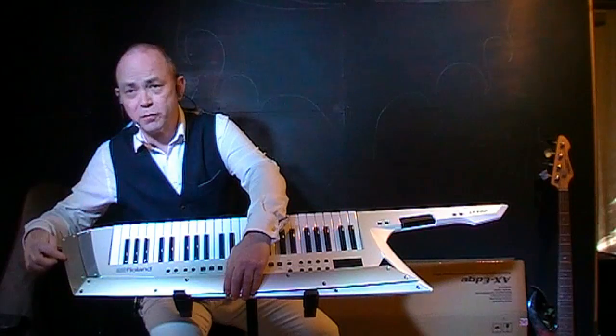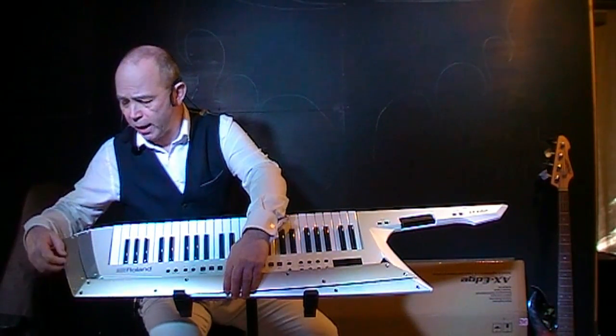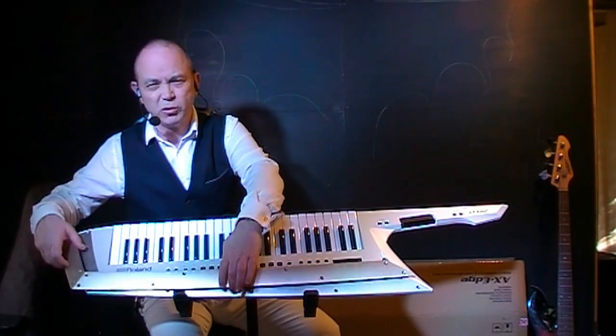It's not hugely different in colour. The one on it is silver because this is the white one, and the panel that comes with it is a gold one. Like I say, not a huge difference in colour.